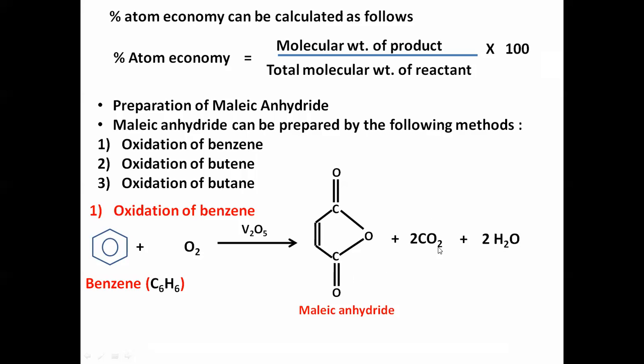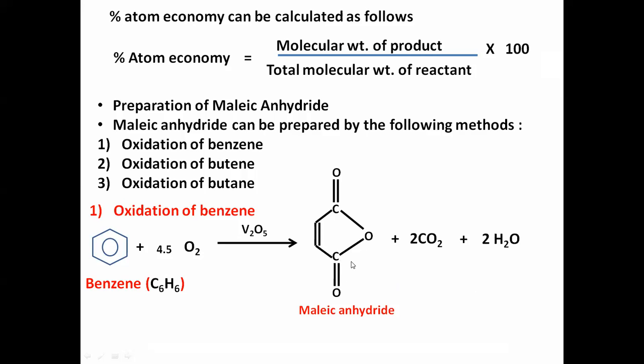Maleic anhydride structure, 2 CO2, 2 H2O. Now what is the remaining part? Balancing of oxygen. Okay. So now let us count the number of oxygen on the product side. 1, 2, 3. 3 plus 2 into 2 means 4. How much did we get? 3 and 4, 7. 7 plus 2 means 9. So we want in all 9 oxygen atoms at the RHS, the right hand side of the reaction, meaning product and byproduct. We have the desirable product and 2 byproducts.